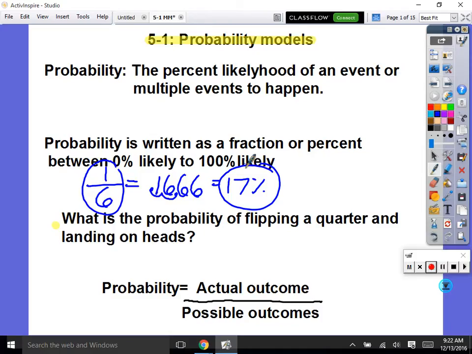Okay. So I just told you, I'm going to write this down, how probability is formed. I just gave you an example. To find a probability of an event to occur, you'll take the actual outcome. So there was 1 student, actually, that was my TA, out of the total possible outcomes, out of your total possible. There's 6 of you possible. There's only 1 out of 6. Does everybody see? So write that down. Probability is found by taking the actual outcomes divided by possible outcomes, the total possible outcomes. So maybe I should add the word in there, total.